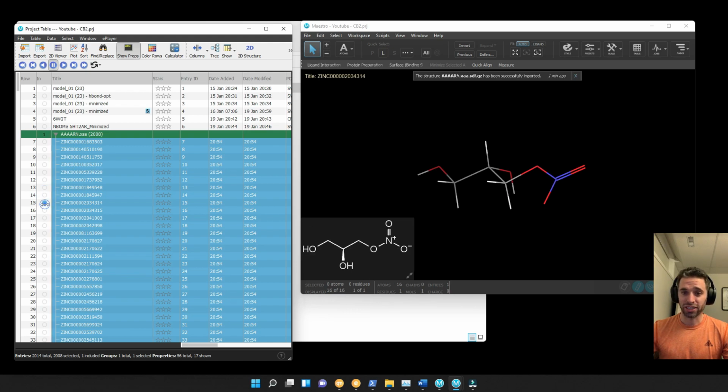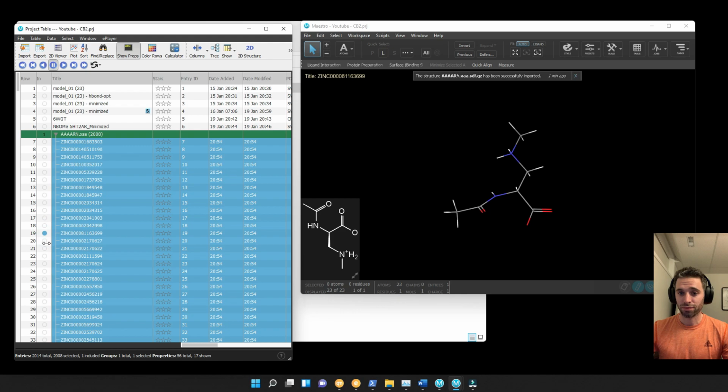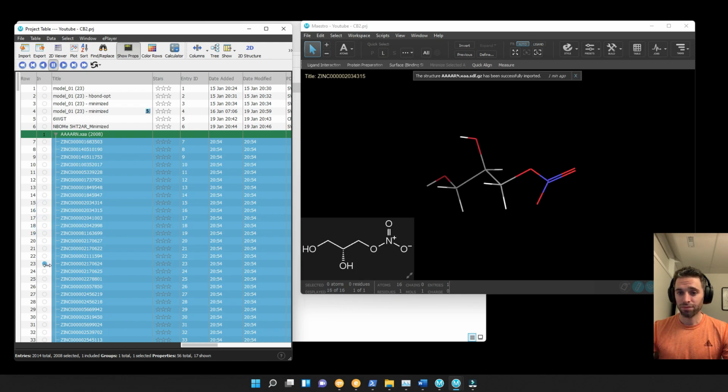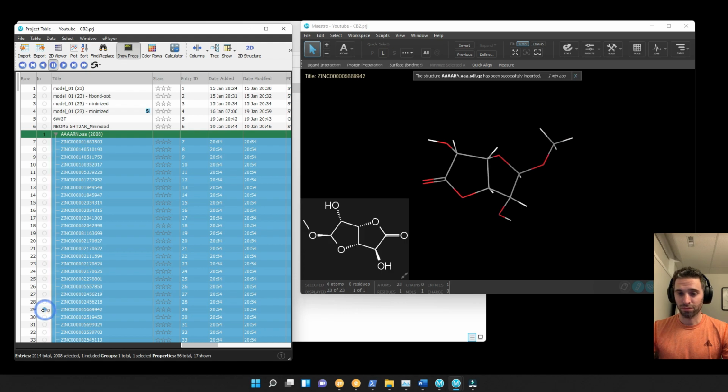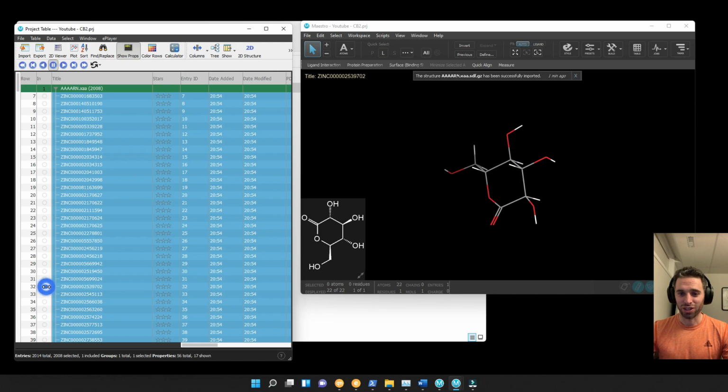If we click through, we can just see each compound. A lot of these are very small fragments, but that's fine. I think when I did this selection from Zinc, I pulled in compounds that were like 200 AMU to 350 atomic mass units, which is fine.